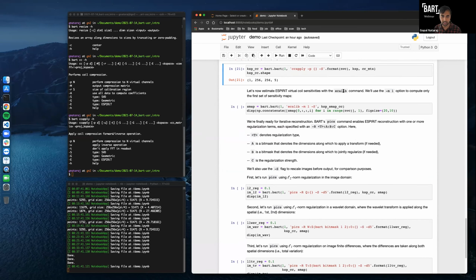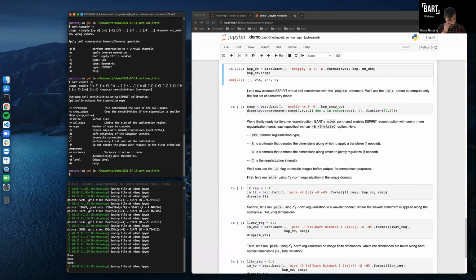BART enables this again with the eCalb command. And let's take a look at what that command looks like. Okay, it has a few options. By default, the eCalb command outputs several sets of sensitivity maps, specifically more than one sensitivity map for each coil.